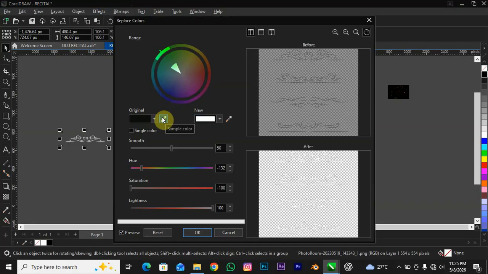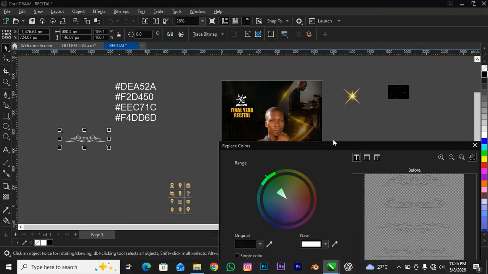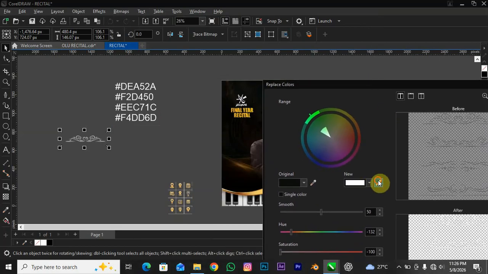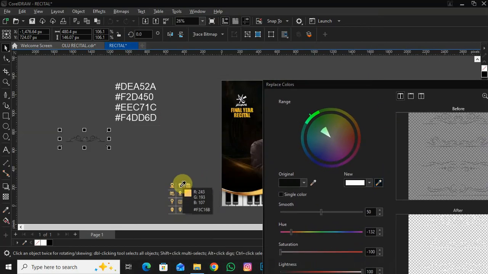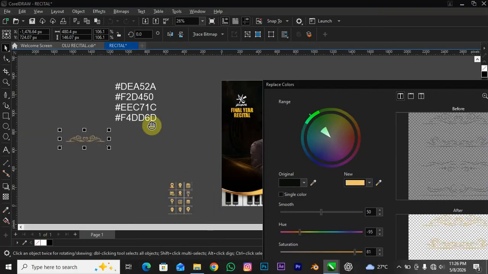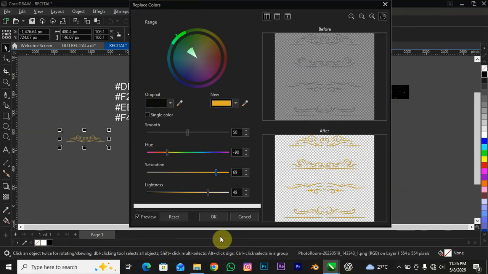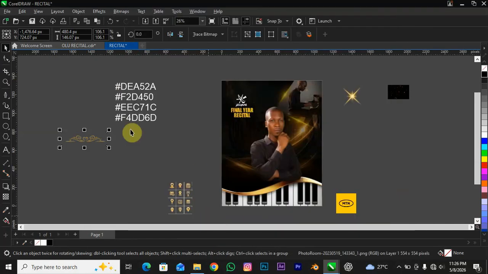So this is the original color, and this is the new color I'm giving it. Let me bring it down here so that I can give it a color like this. I'll give it a little bit deeper color like this. If I'm good, I just hit my OK button, then that's that for that.